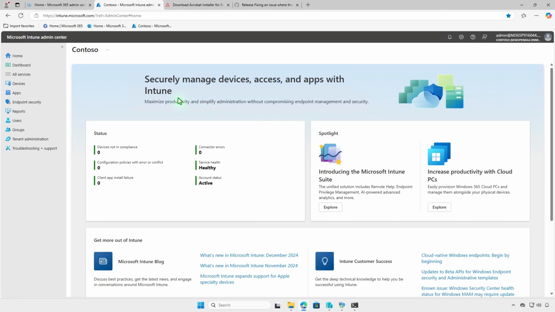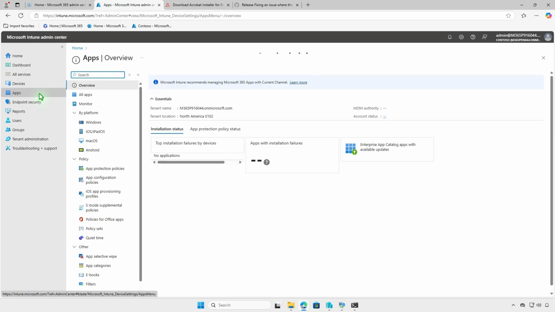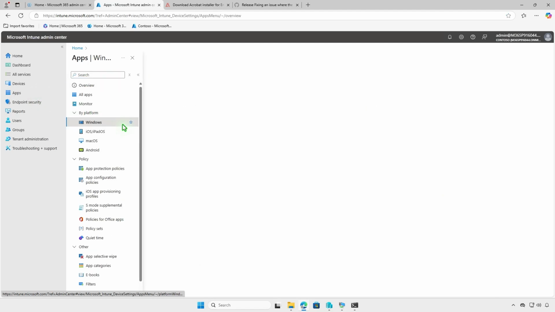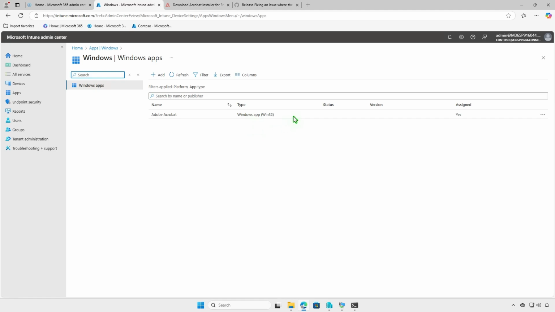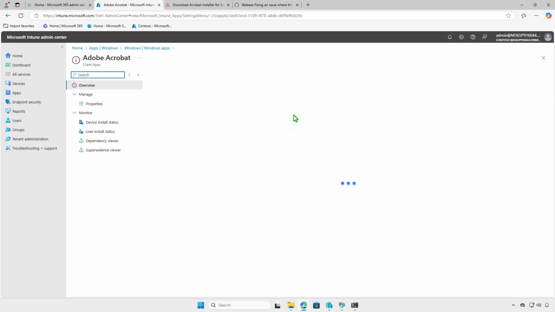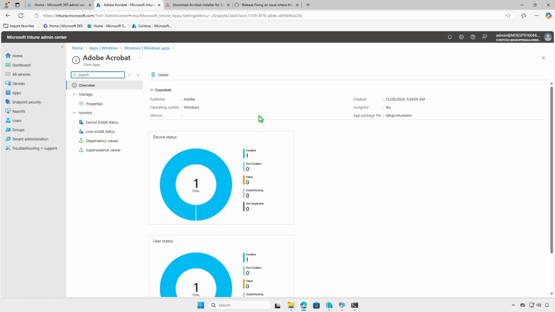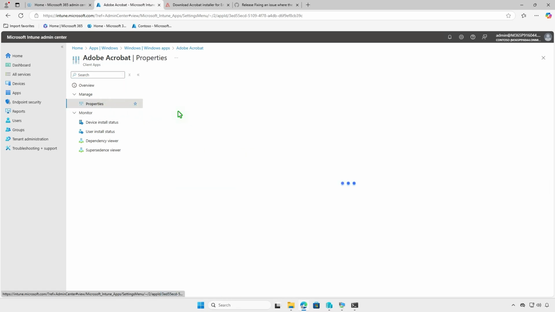If the app is no longer needed, you can modify its deployment settings in Intune to uninstall it. Go to the Properties section and edit the assignments.